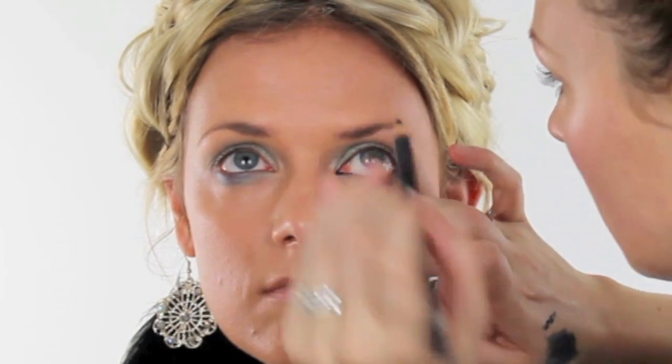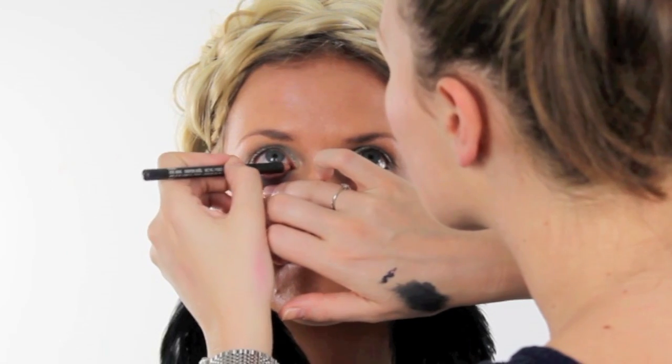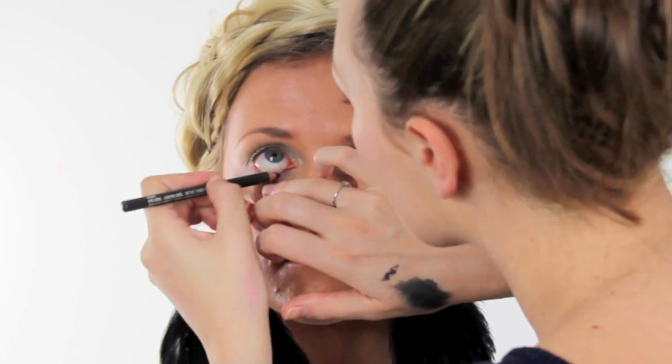If you just look right up for me again, because I want to get really in this corner here. Lovely. Right, and the other side, if you just look up for me. Right, I'm then going to take a little bit of the blue paint pot that we use. This one is the MEMEME one. And I'm going to just use the same brush again that we used before, pop it on the back of my hand, and we are going to take it a teeny bit, if you just close for me, through the socket here.